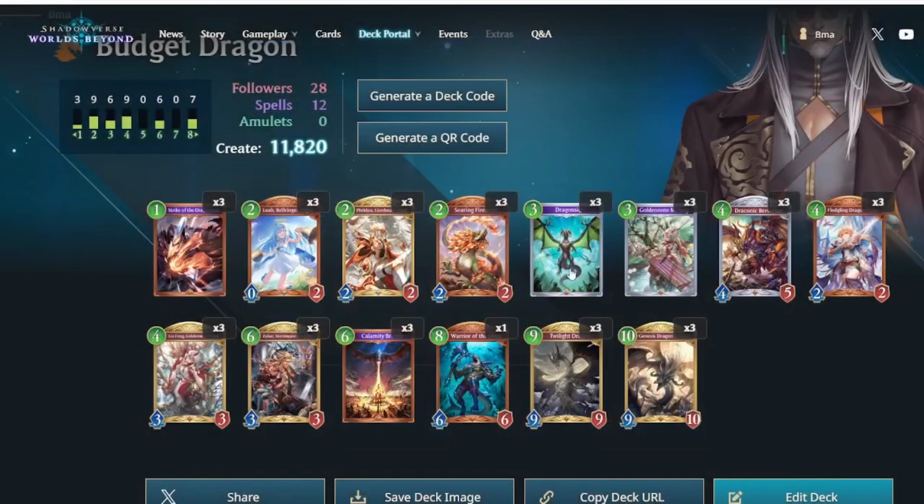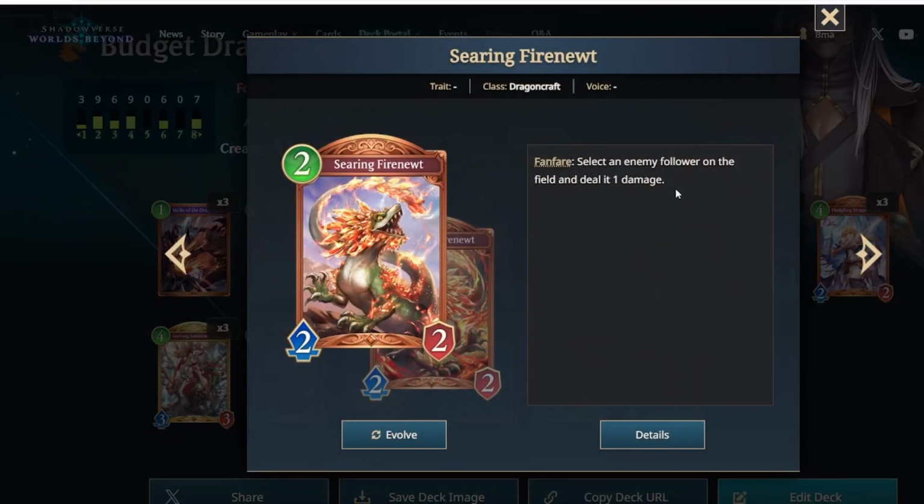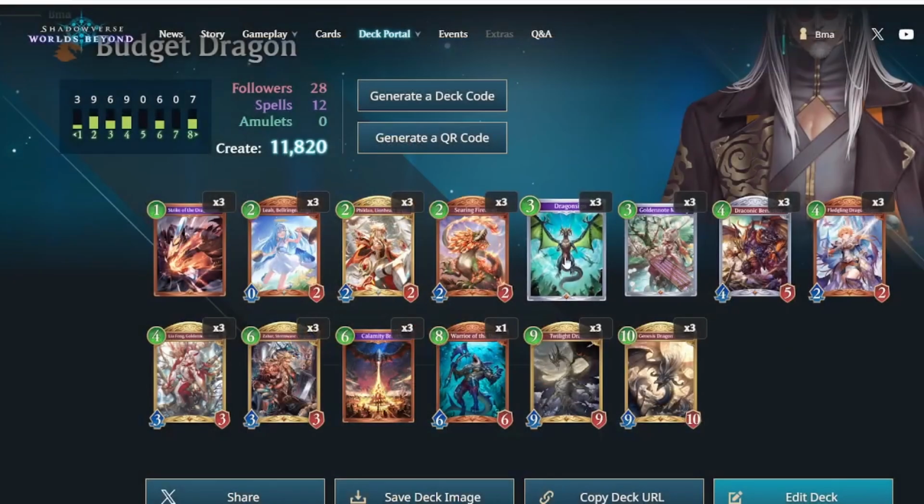Next one is Searing Trifide Newt. So this one is when you play, you do 1 damage to an enemy follower on the field. It's good for, like, decks that go wide with small weenies. But 2/2 stat line is fine as well. If they trade into one of your other cards, you can play this to kill it off. Very efficient card, quite strong.